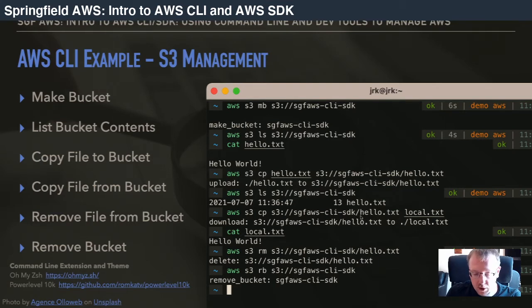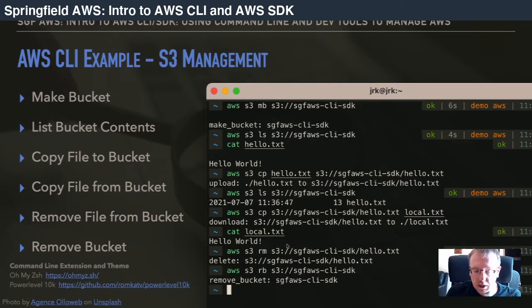So the S3 URL with the entire key name, or in this case file name, hello.txt, and I'd like to copy that to a different file locally just so that we can see that this is indeed working. So I'm copying it to local.txt. I get a confirmation, it's downloading to local.txt, I get an OK status, and now I'm going to output the contents of local.txt, and sure enough, the same content, hello world.